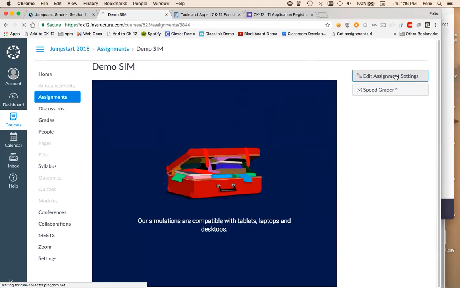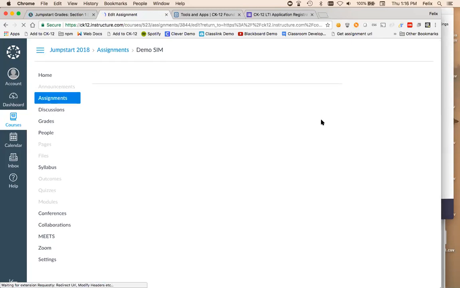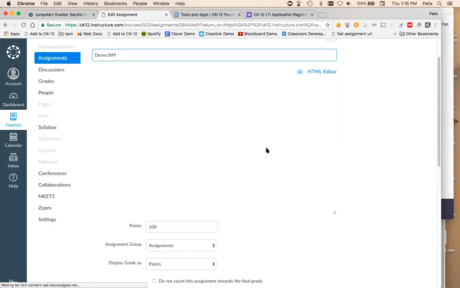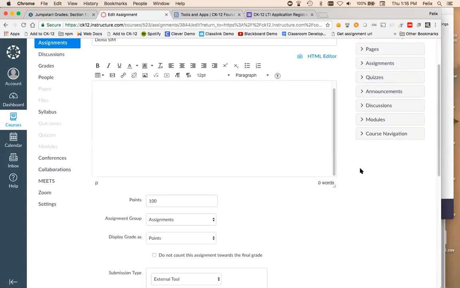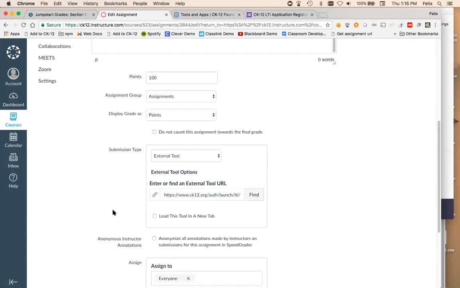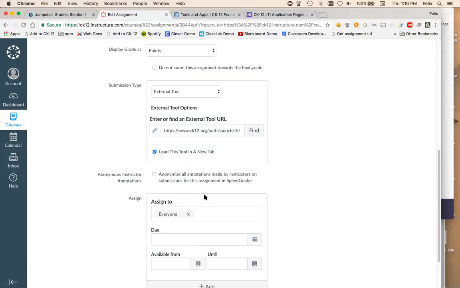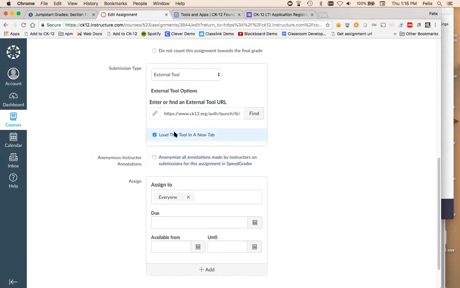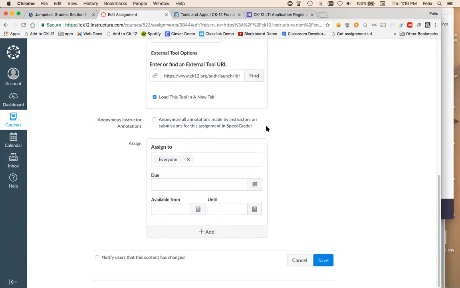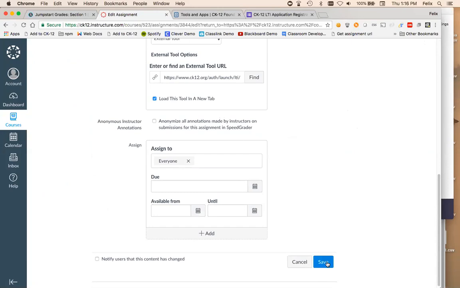So I'm going to go back into the assignment section settings. And if I scroll down, right here, there's an option to open it in a new tab, and I'm going to go ahead and check that off. So I would do that for Plix, any Plix assignments, as well as a simulation assignment such as this.